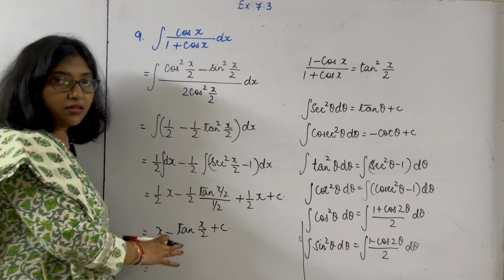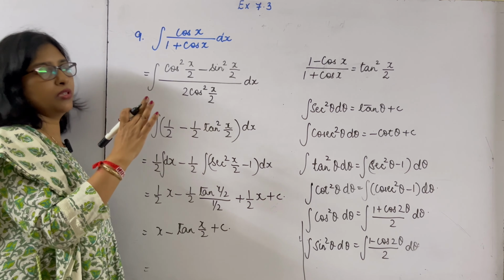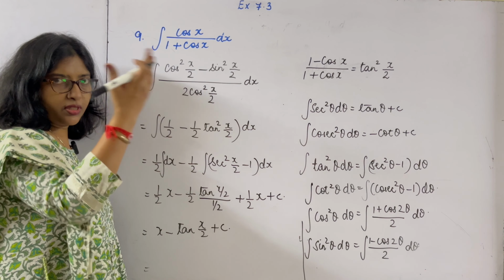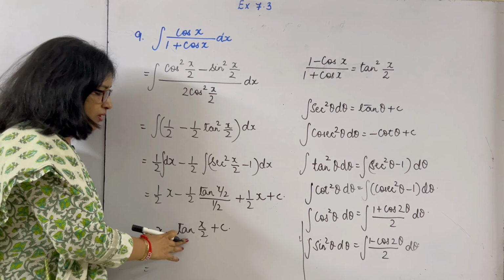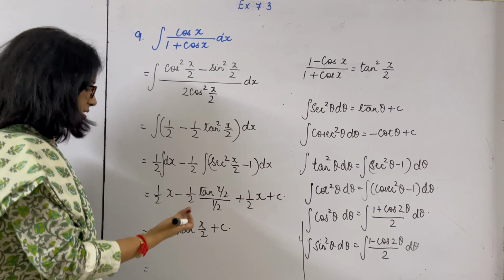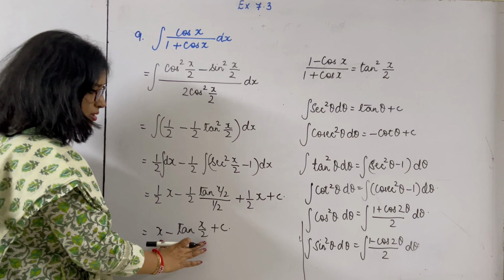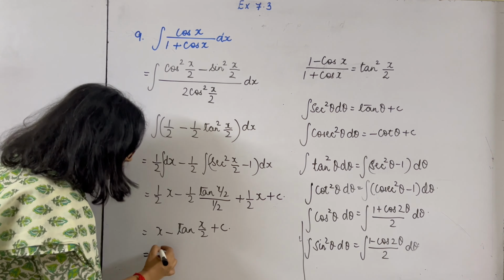So now this answer looks different from what we got in the previous method, okay. But when you simplify that, when you convert that x to x by 2, it will come out to be the same. Let's see. It's not a must to be done in the exam. Your answer is correct. Both the answers are right, okay.